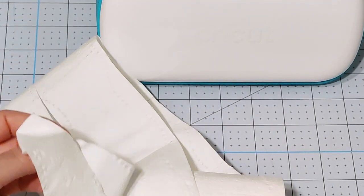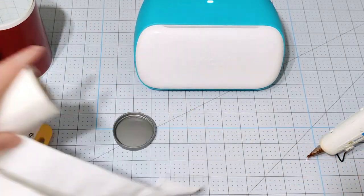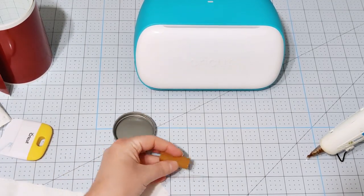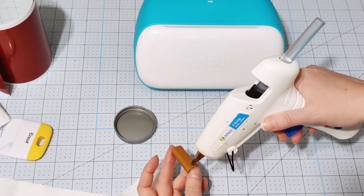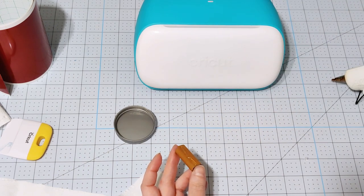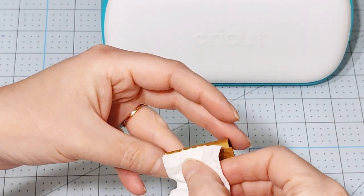Okay, because I don't know how long I need this to be, this is kind of an experimental craft, I thought I would just cut a few squares here and see. I'm leaving it all connected, and we're going to apply it to our piece here. I wanted to use hot glue on this because I do want it to not move. So what I'm going to do is apply a little bit of hot glue to where this seam is here, just enough, hopefully, to keep that toilet paper in place. And we're going to apply the toilet paper to the top of our mini roll here.